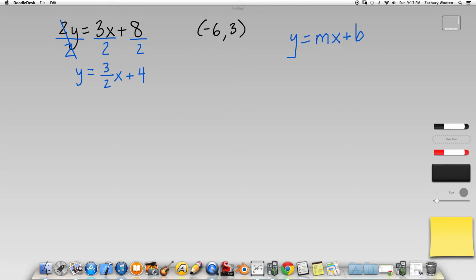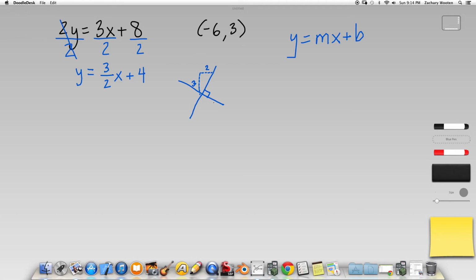Now, the reason I leave this as a fraction is because I'm trying to find the equation of a line that is perpendicular. Alright, so if this is going up 3 and over 2, it's going to be looking something like this. I want to find the line that is perpendicular to that, meets at a right angle. Now, we've talked about this, and we actually have seen this in question 4, if you watched that video, we talked about how to prove that something was a right angle was to see if they were perpendicular, and they were.